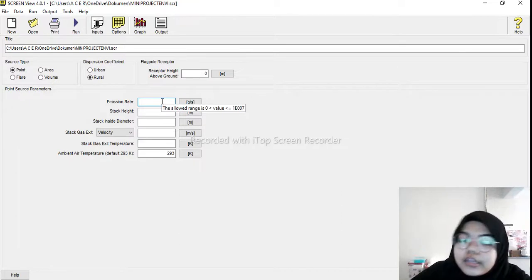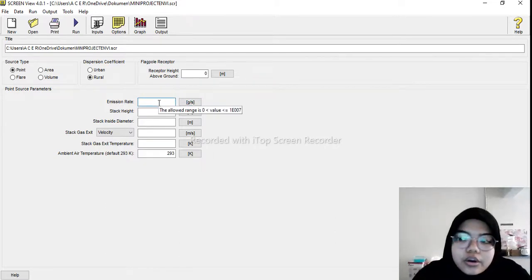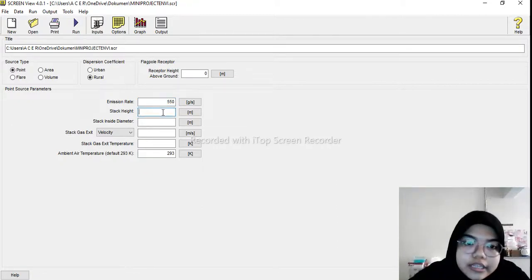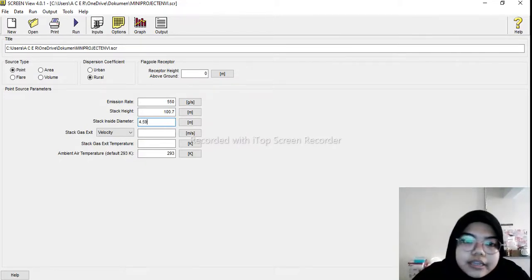So for the emission rate, it is 550, and for stack height is 0.7, and for the stack inside diameter is 4.59 meter, and stack gas exit velocity is 12 m/s, and stack gas exit temperature is 478 Kelvin.